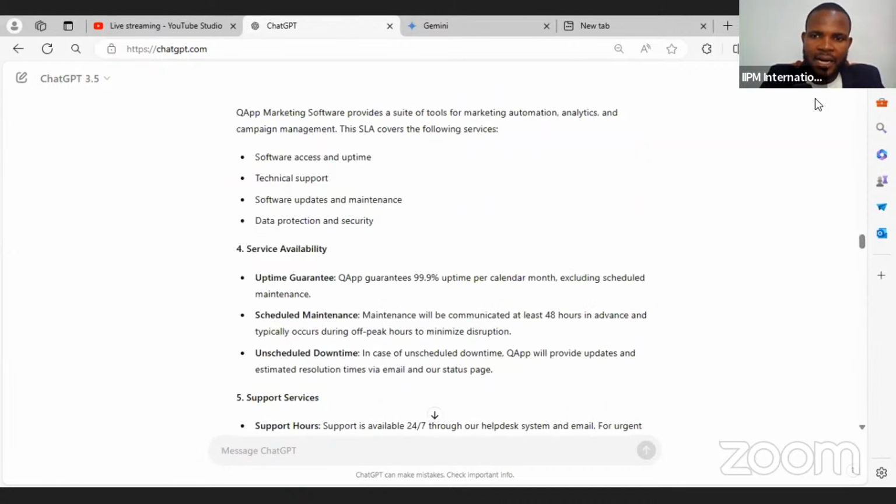So let us take another example. What I normally do is if I have to generate new content completely, I open a new chat or a new window. So I get something completely different. Okay, so what can I work on?